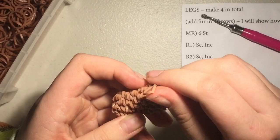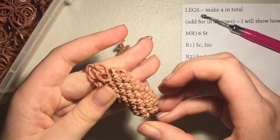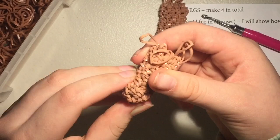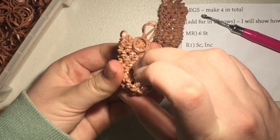I've now got my two legs done for the front, and what you can do to shape it is push it in. This is where it comes in handy with not filling it with stuffing, that is if your bands will actually do this. Some bands don't. So I started shaping it somewhere else, so that's okay. Now we can shape it where it's meant to be. And you can just kind of push it in and then flatten it on the bottom, and it should make a little foot curve. So now they both have that.